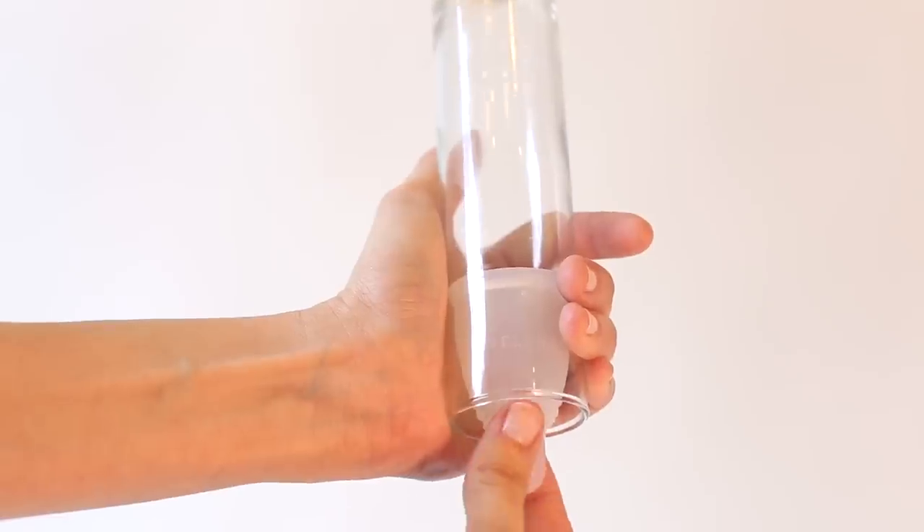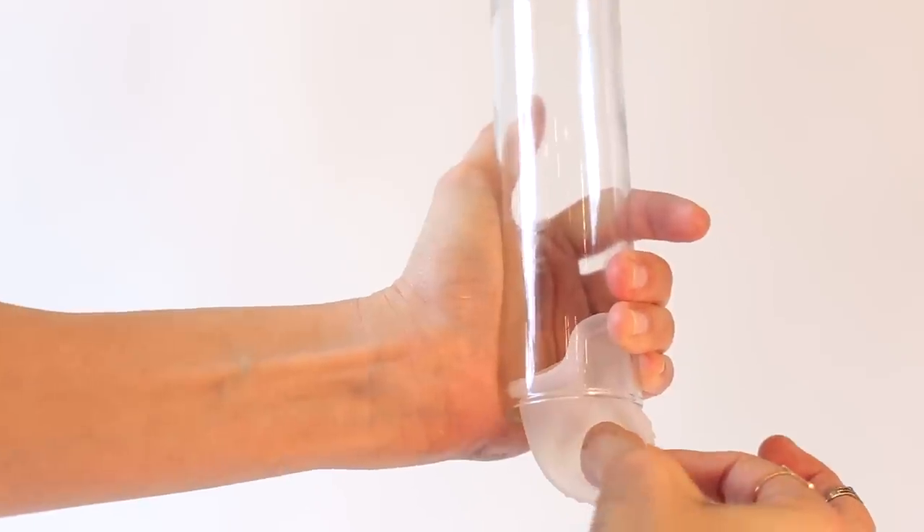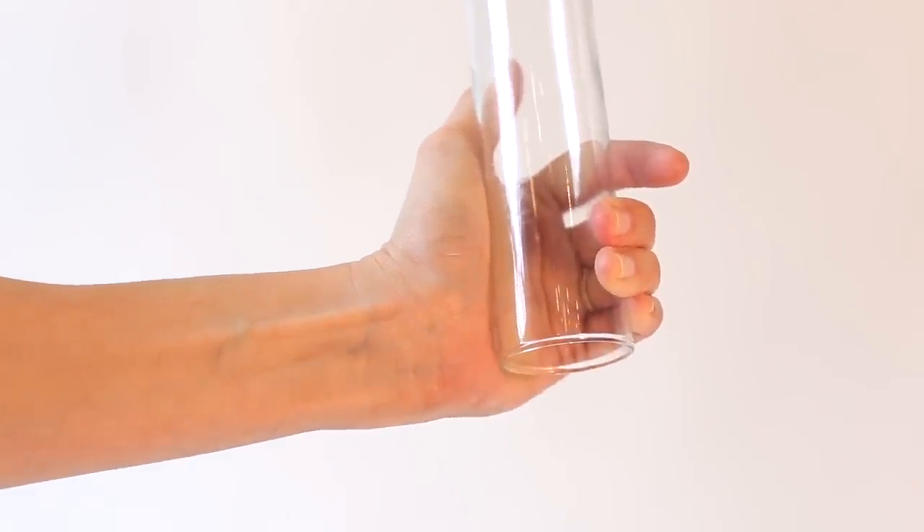The same thing would apply if you're in the shower. Even with pinching the base, if you still find removal a bit uncomfortable, instead of pulling it straight out, you can tilt it out either towards the top or towards the bottom. If you tilt towards the bottom, you might have a bit of spillage, but it should still be going into the toilet or the shower.